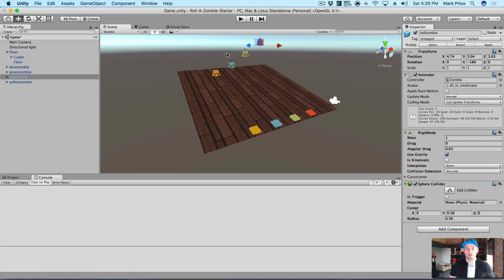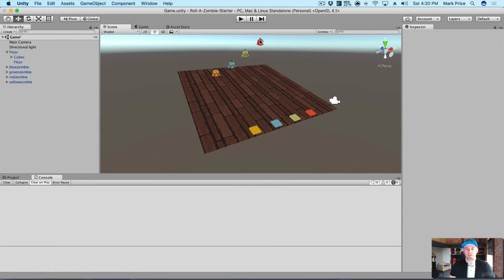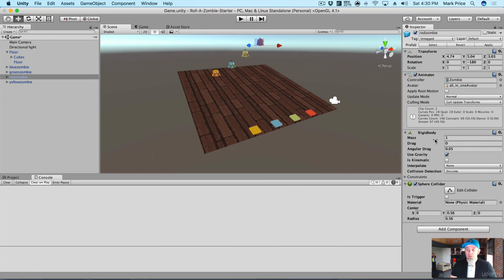Okay. And then also we can play with a little property on each one of these. So if you click the zombie over here in the rigid body, you notice they have drag, and drag is like the resistance, like if you were dropping a piece of paper, because it's so flat, it would drag as it's floating down. And so we're going to add some angular drag. So it's the drag of it spinning. Okay. And so the more drag you have, the slower the object's going to go.